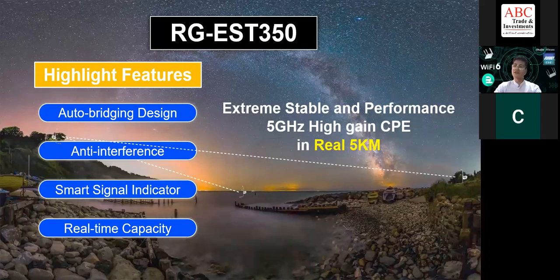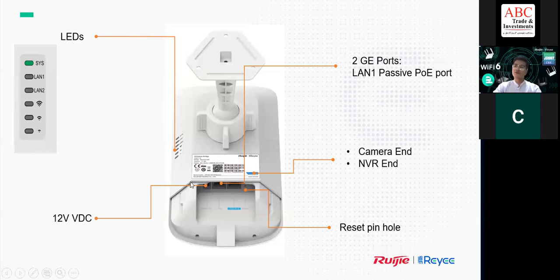Okay, let's see our signal. Oh, okay, before I show you the signal, I want to mention the LED status. Here is the power module. You can plug in 12V DC, solar, and our common DC adapter. Another thing you can see here is the reset pin hole, and here we mention the camera end or NVR end. You can just read here, and you can use station and client.